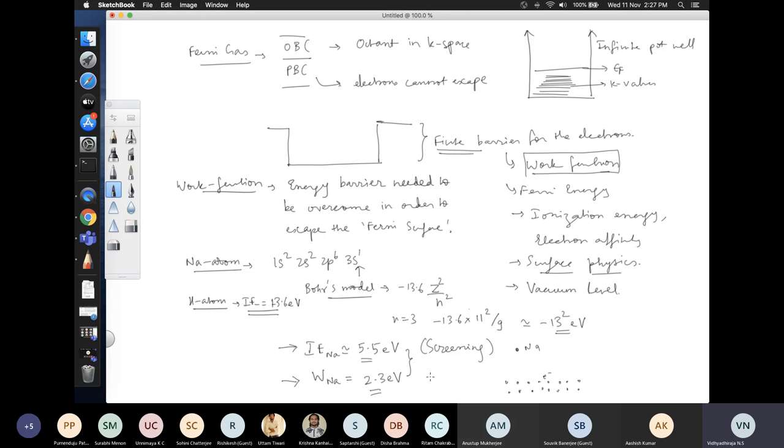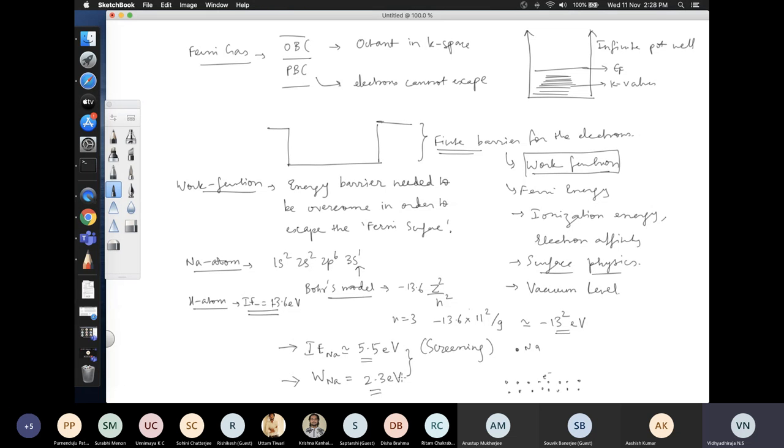So the idea is that there are several concepts here which have gone into the work function concept. It's not a very easy concept to compute, because you have to combine both electromagnetic theory as well as quantum mechanics in order to compute this work function. If you look at Schrodinger's equation alone, you have the potential, or let's say the atomic potential, the periodic potential. But then you have to stop the periodicity because you are considering an open system. You are considering a real surface from which you have to take out the electrons.